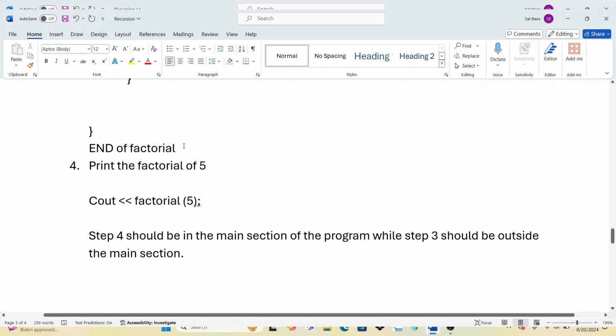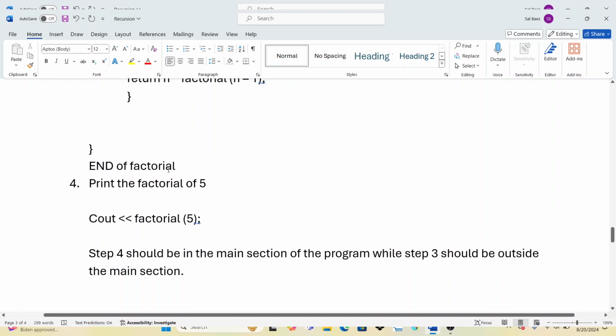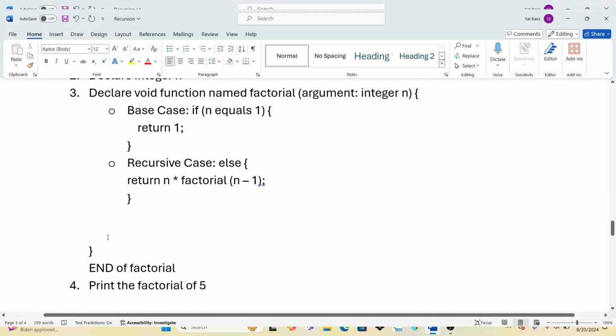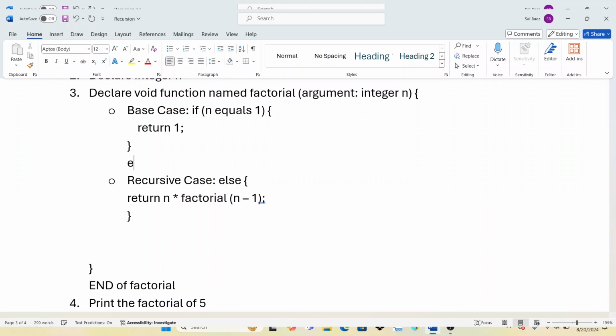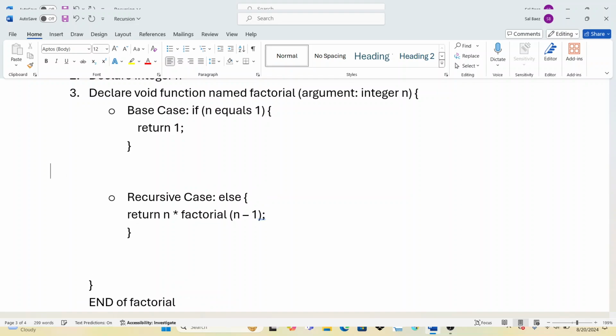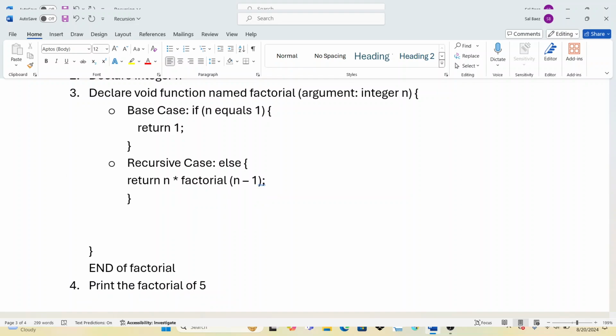So in this, n factorial is not part of the program. This is just to tell me this is the end of the function. You don't have to do it like this, or write n factorial if you don't want to. I could have said end if statement over here, but I didn't want to because I already know where the if statement ends. But you could if you wanted to. If it helps, definitely do it.